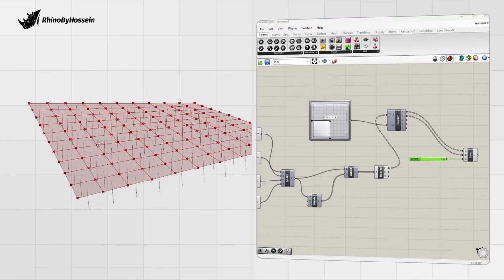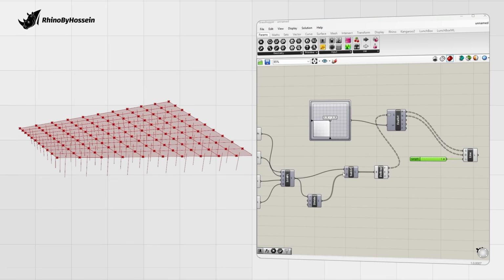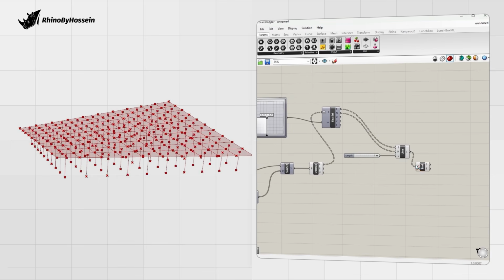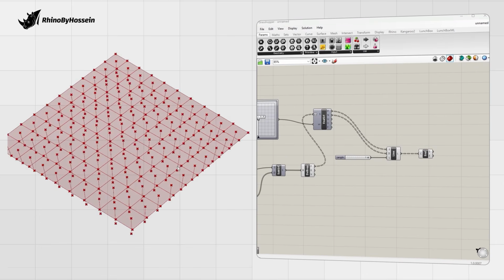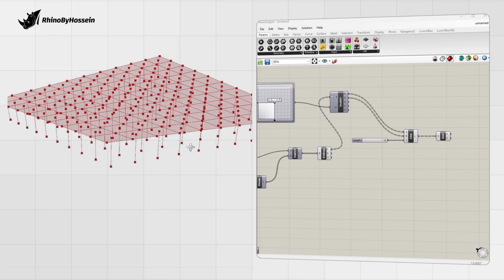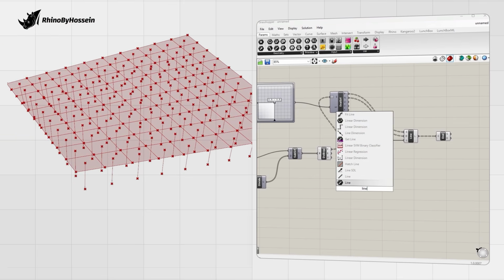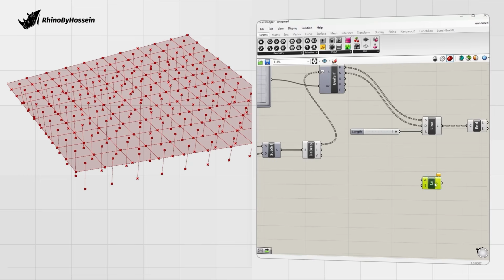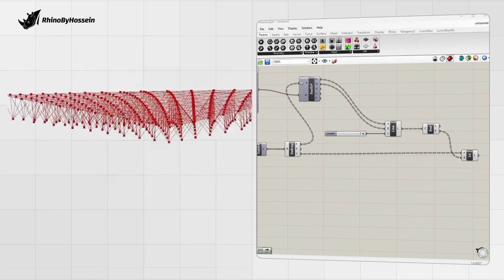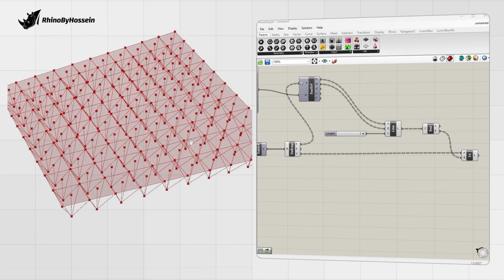The next step is to connect the 4 corners of each panel to the end of its corresponding line. First, I'll use endpoints to extract the start and end of every line. Then I'll use the line component to connect the endpoint, E, to the 4 vertices of each panel obtained from the vertices output of deconstruct BREP. This creates the diagonal members for every module of the space frame.